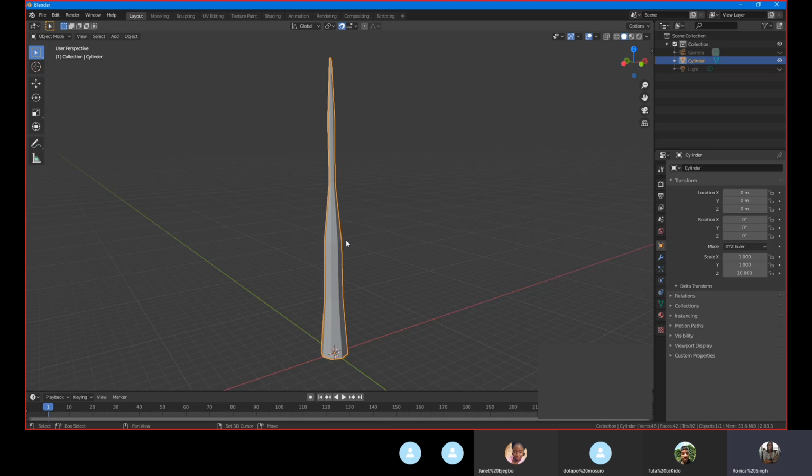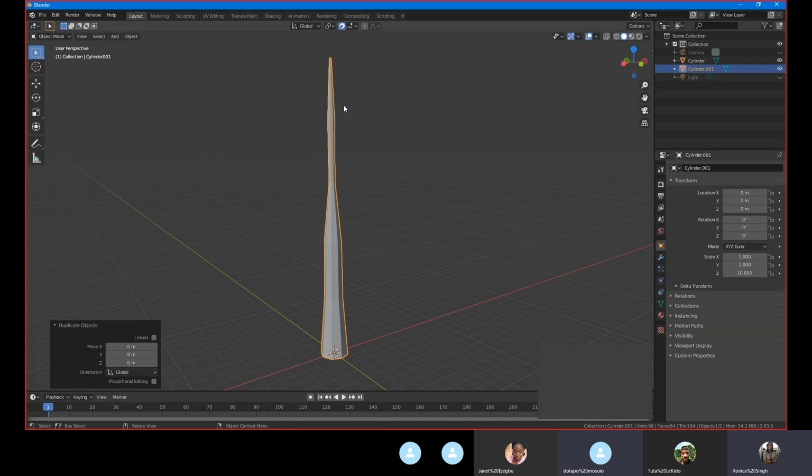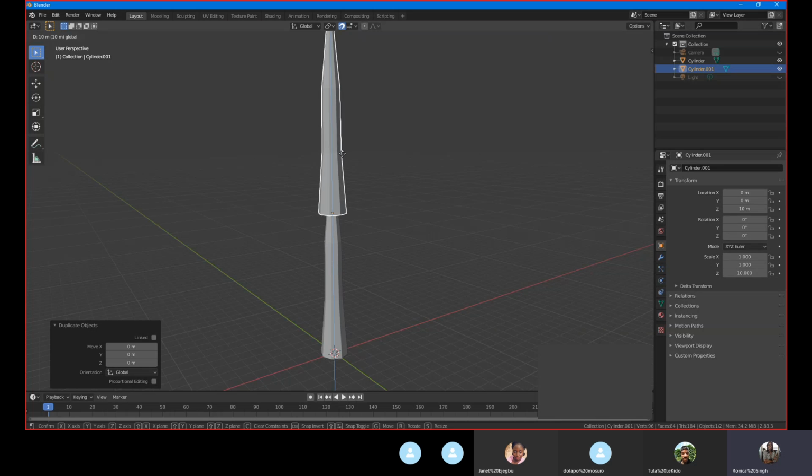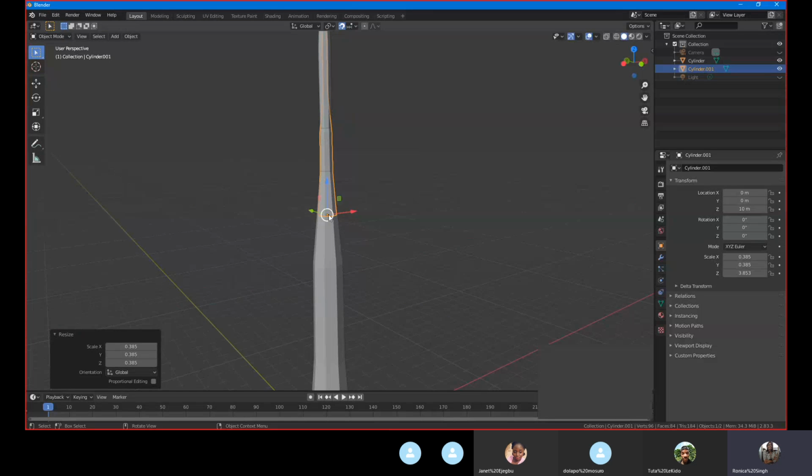So duplicate, and I'm going to move it up by half to the middle of it here, and then I'm going to scale it down. Let's go more in there.